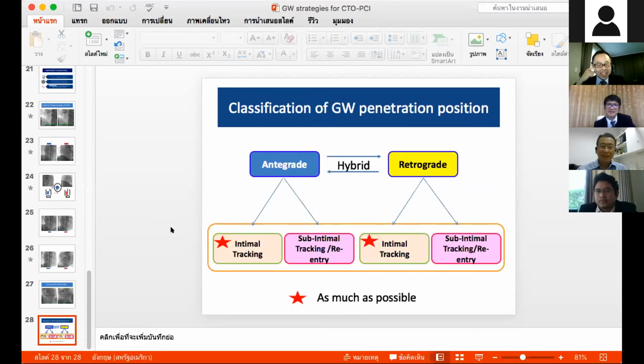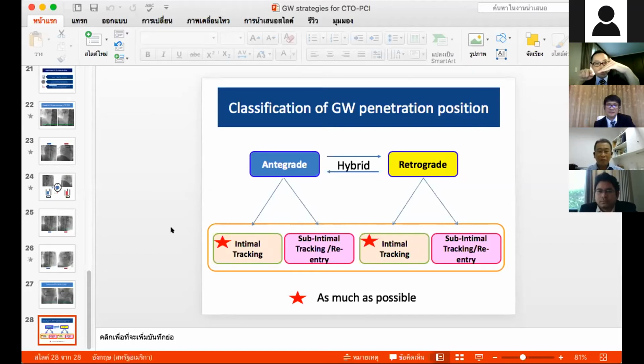Once perforated using the knuckle wire, this complication is quite big, so I usually push with very soft pushing power. There, if they perform a little PCI, how to say, insert an antegrade guide wire and a retrograde guide wire, both sides like a kissing, and after that push both guide wires with knuckle shape, and insert another guide wire.